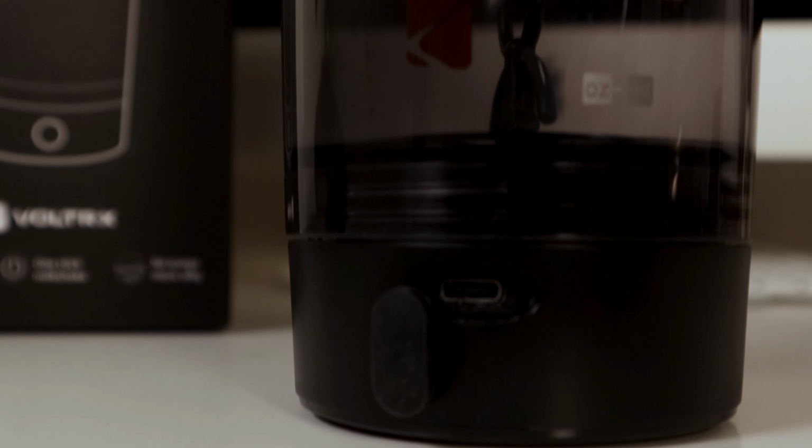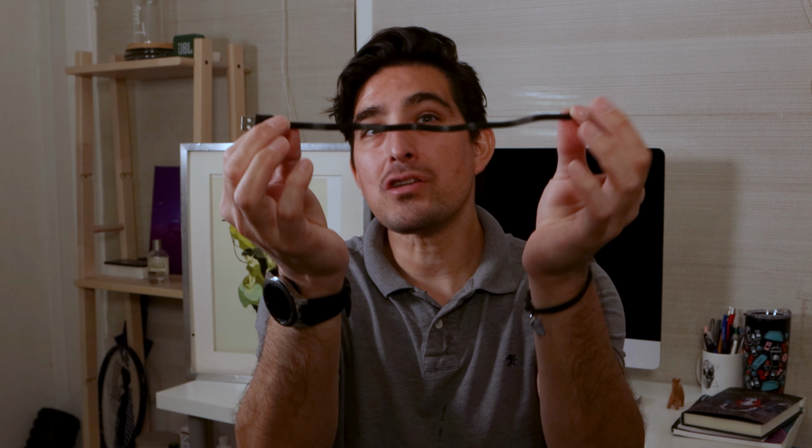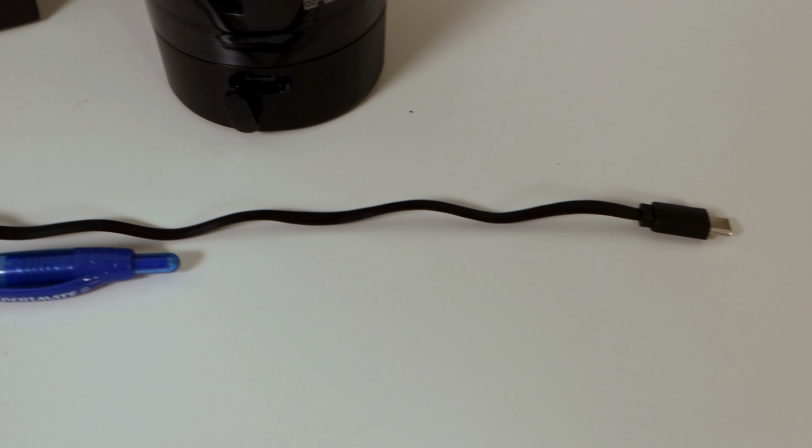It has a rechargeable battery that charges via USB-C in the back of it. Thankfully, if you don't have a USB cable, they include one, but I will actually call this a joke of a cable. I wish that they would have done better with this cable because this cable really is useless. The battery on this thing is supposed to last 2 months per charge. I haven't had this for 2 months, so I don't know how true that is. It is dishwasher safe, but only this part of the cup, not the motors.